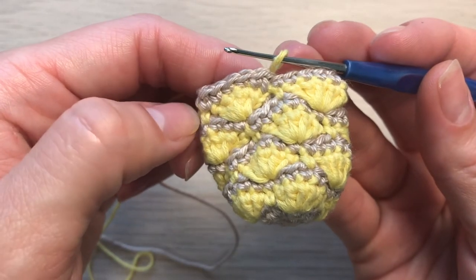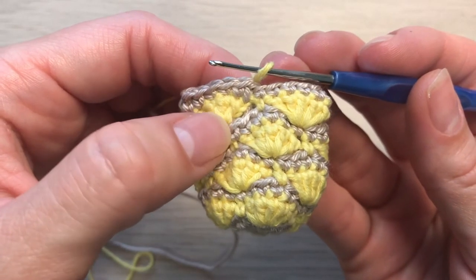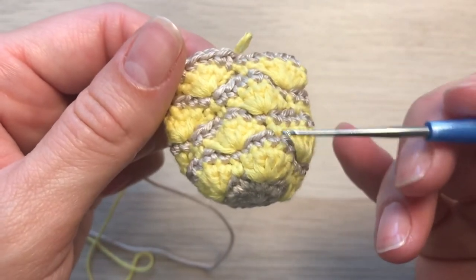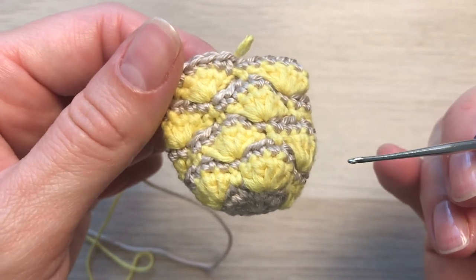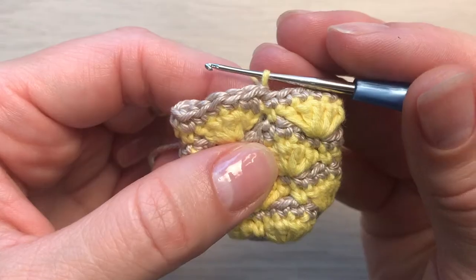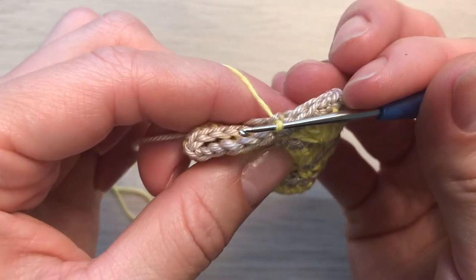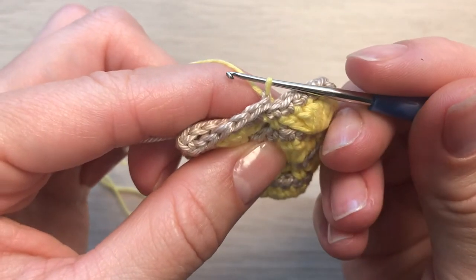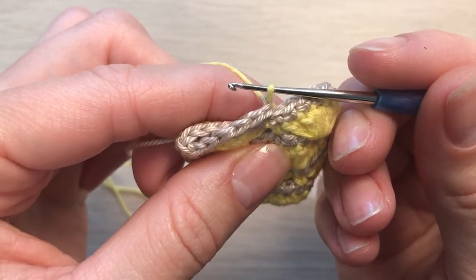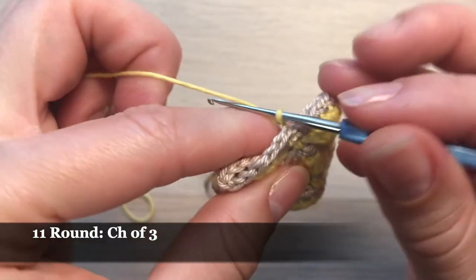I finished crocheting my two rounds with yellow and the beige colors. Now overall I have four rows in yellow color and four rows in beige colors. Next row I will crochet with yellow yarn. I already switched to the yellow yarn from the beige one. I did it in the same way as I showed you before. I'm gonna start with chain of three.